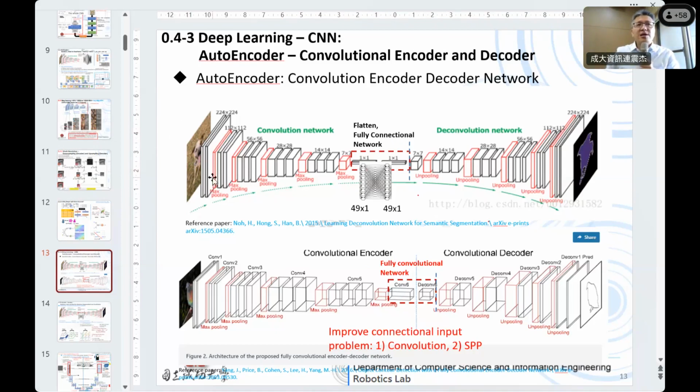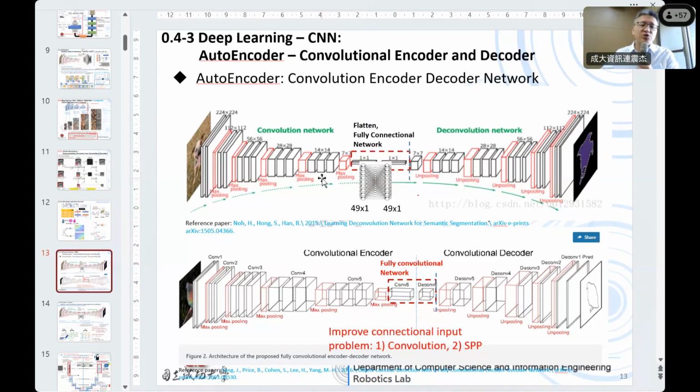The other question: if I want to have any size of input image, one solution is I should change this one to be fully convolutional. The second solution is I keep this one. How can I change it? We use SPP.